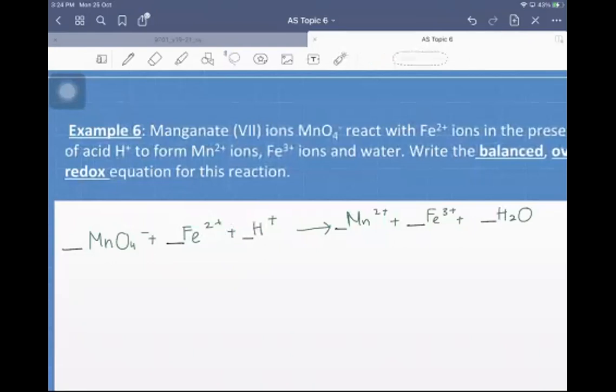First we need to identify who is being oxidized and who is being reduced. I think the easiest one to see is Fe2+. So Fe2+ to Fe3+, going from Fe2+ to Fe3+, that is an increase by 1 unit. At the moment it is 1 unit, but we know that it depends on how many moles of Fe there are. So we're just going to write down +1, X lots of +1. And we know that this will be, of course, an oxidation.